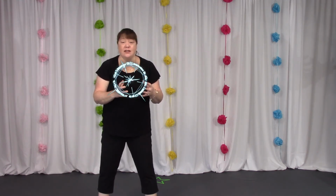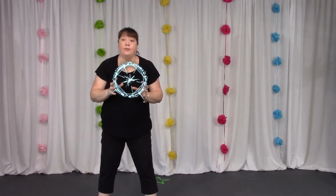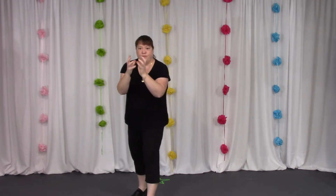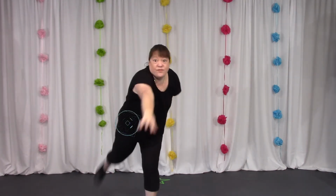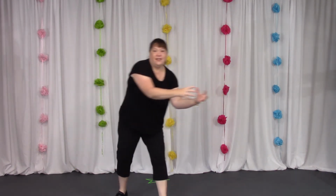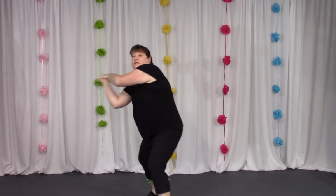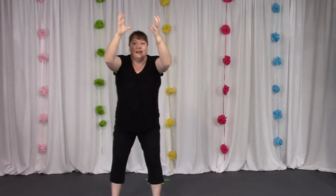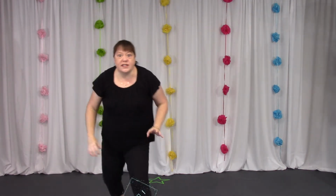Now that we've thrown the energy ball back and forth, I'm gonna see if there's another way that you can throw it to me. Could you kick it? Could you throw it over your head? Could you throw it from your chest this way? Could you bowl it to me? Let's see different ways you can throw me the energy ball. Throw it a different way every time.